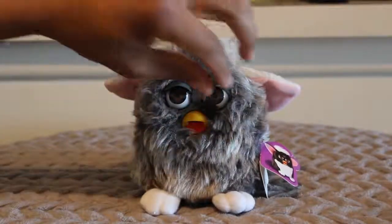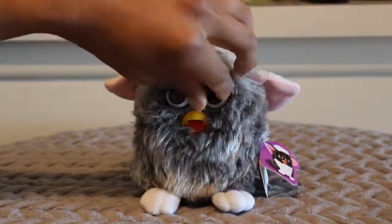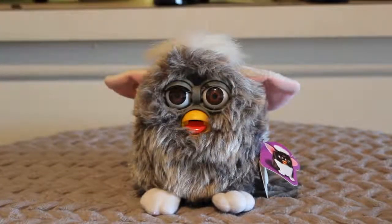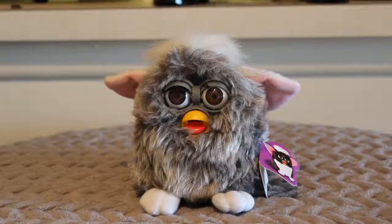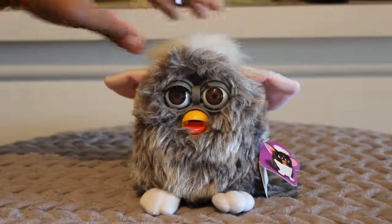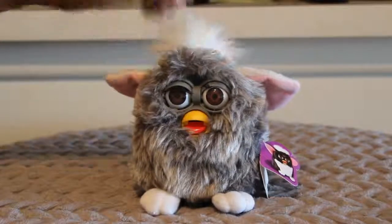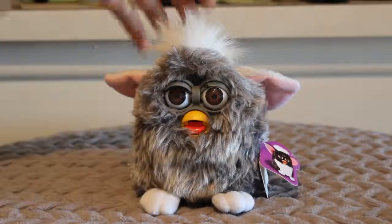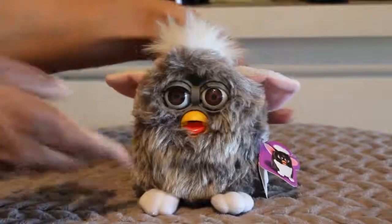And did his eyelashes just come off? Oh my goodness. Okay. Yeah, this one's pretty old, so he's in pretty bad shape. I actually tried to fix his eyelash, but this one's on pretty good, but that one's kind of messed up. But it just adds character to the toy. So again, the pressure points are right there on the stomach, and you turn them upside down, they kind of don't like that.